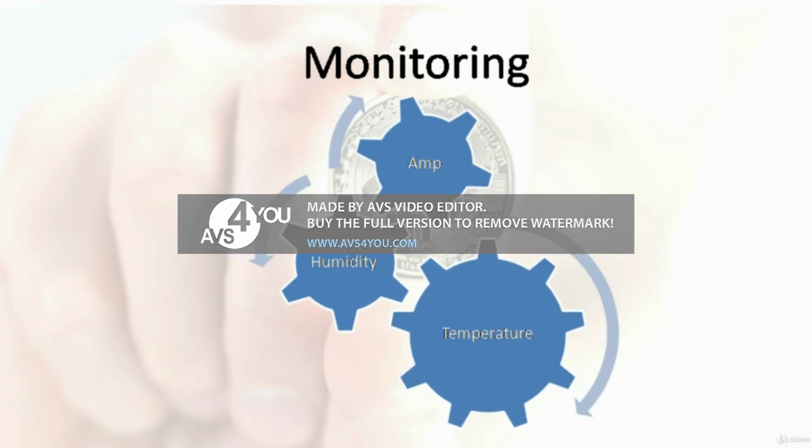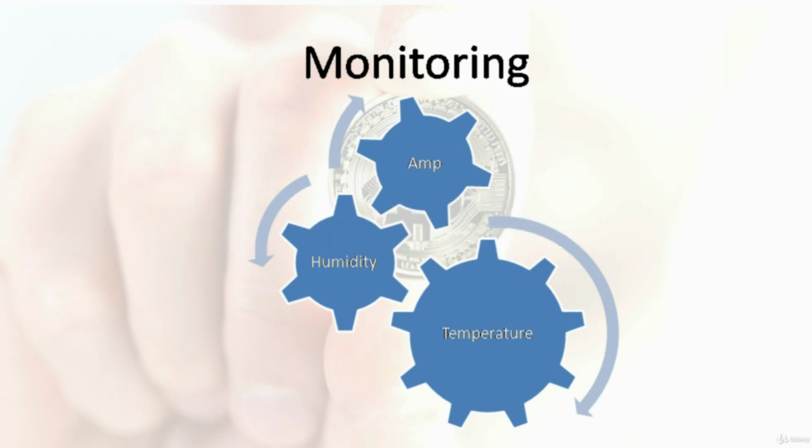Monitoring. In the previous security video, we talked about the use of security cameras for monitoring the facility premises. Well, this is not the only monitoring mechanism that we can use. Aside from video feeds, we should also gather other types of information to get a general sense of the operating environment of the facility. Here, I wanted to talk about 3 types of sensors that you can use for your mining farm facility, and they are temperature and humidity sensors as well as the amp meter.